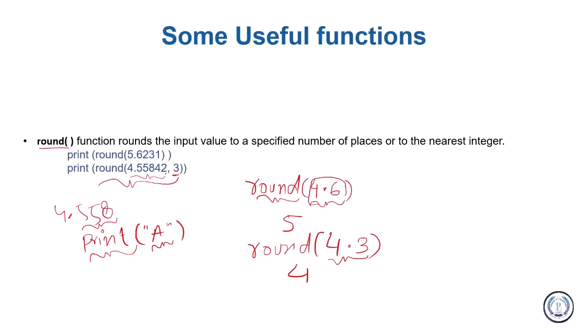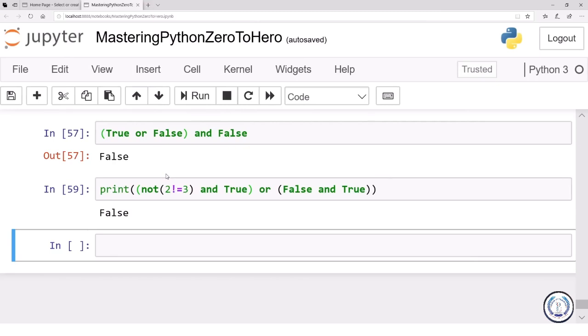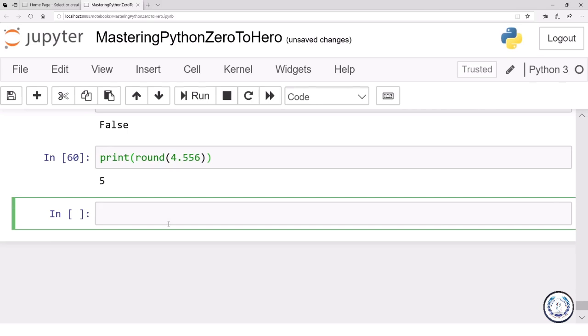Let's practice this round function on a Jupyter notebook very quickly. So here we are. Let's say print round of 4.556, and in this case the result will be 5, because 4.556 is closer to 5 than 4.